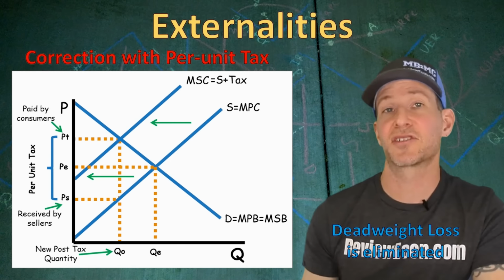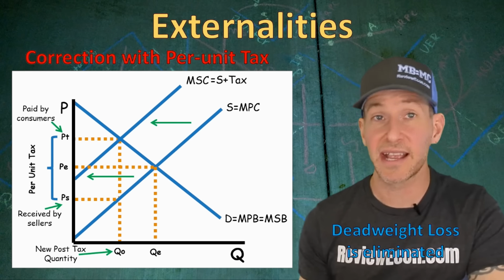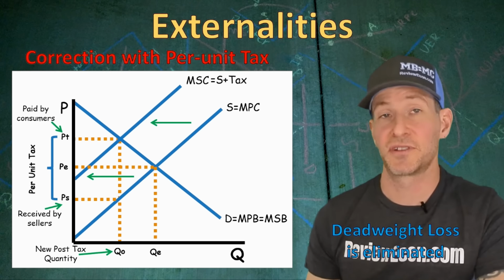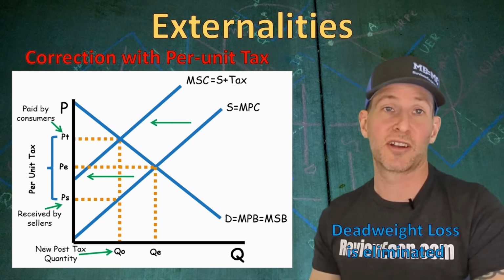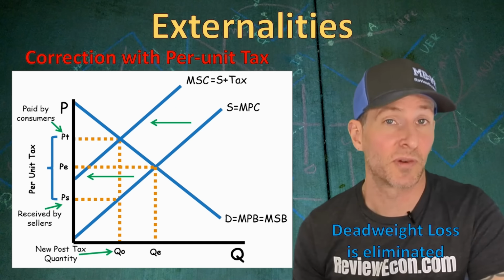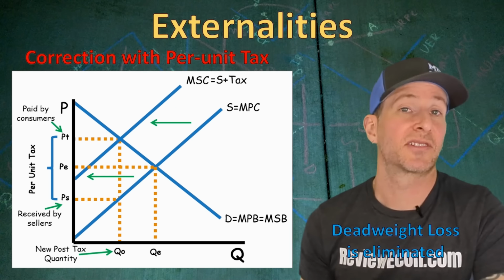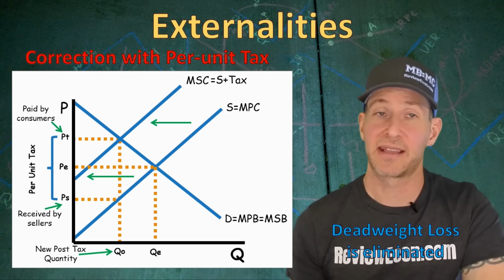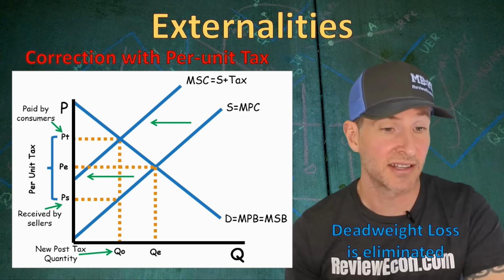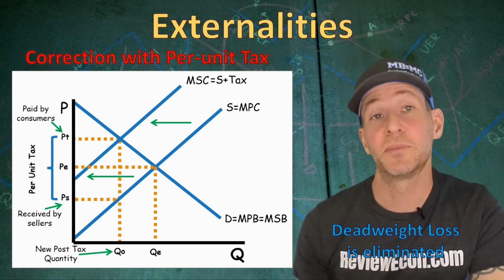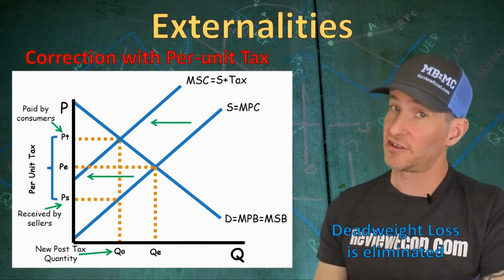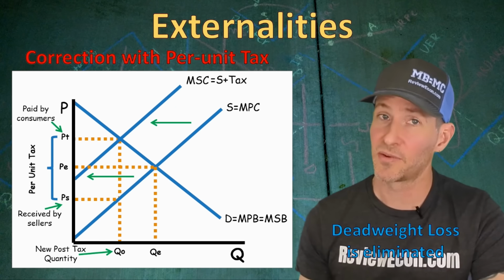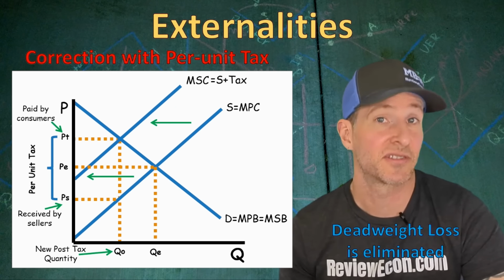We can correct for negative externalities with a per unit tax. In this case, we have a negative externality in production, and we have the government putting the tax on the producers of that product. It will shift the supply curve to the left and bring us closer to the socially optimal quantity of QO. And when we put that tax on producers, it shifts the supply curve to the left the vertical distance of that tax. If we make the tax the exact amount of the external cost, then the new supply curve plus the tax will be equal to the marginal social cost. We could also levy the tax on the consumers of this product, and that would shift the demand curve to the left instead. Either way, that per unit tax can help us reach that socially optimal quantity.